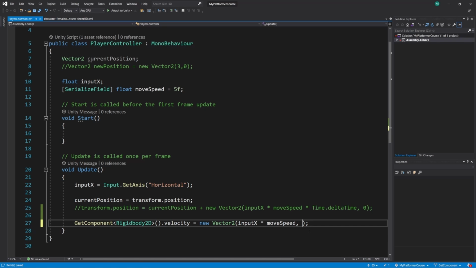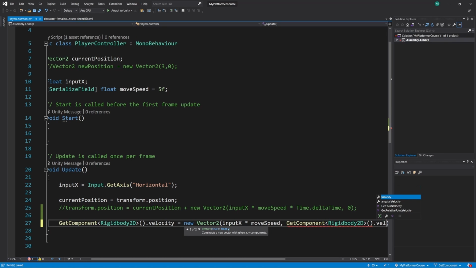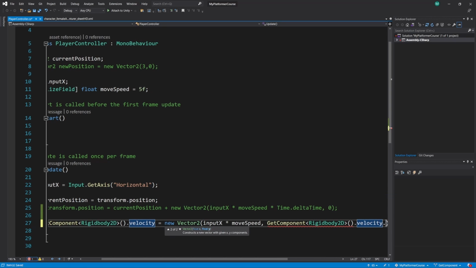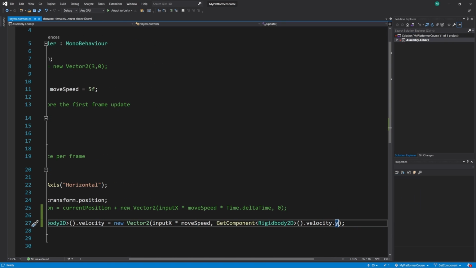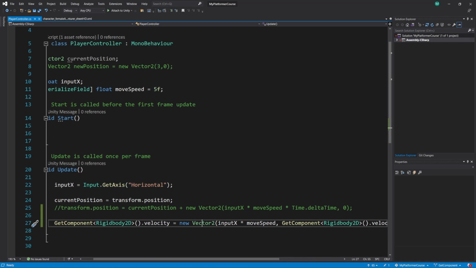Now to do that, this is going to look a bit confusing. So we got to do GetComponent again. We got to get the Rigidbody2D. So the same syntax we used here. Then we got to do .velocity again, and then .y. Okay, so this is going to take the Y, and this line of code is getting pretty long here. I'm going to show you a better way to do this right away. But let's go test this out first and see how our player moves.